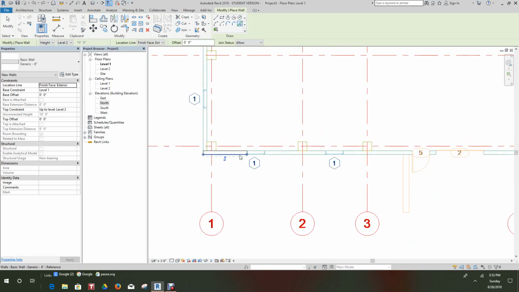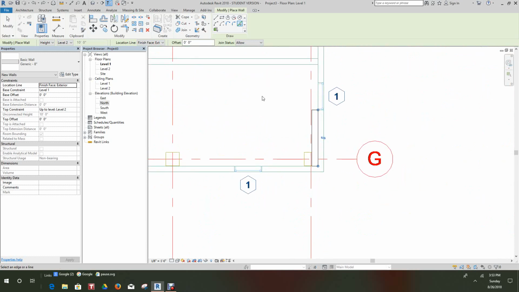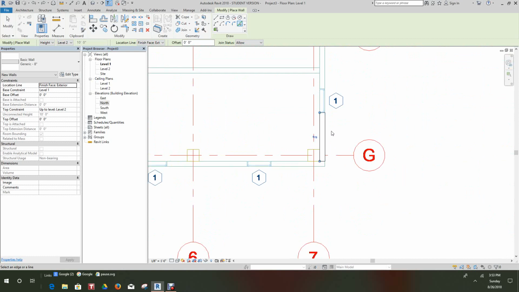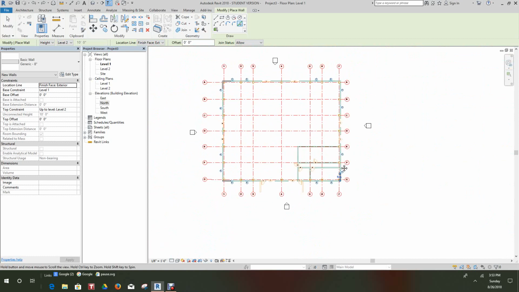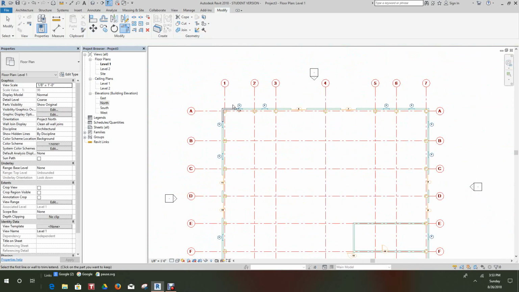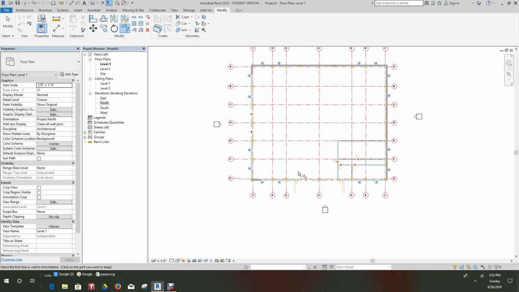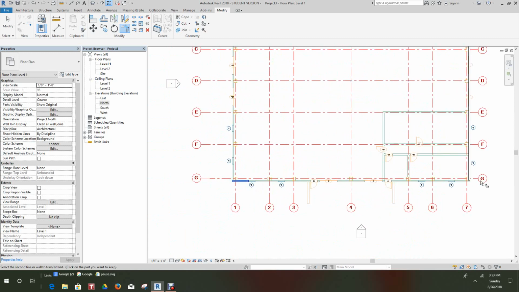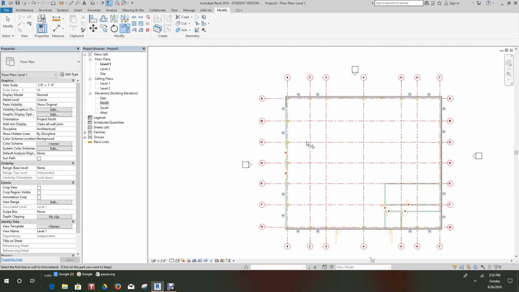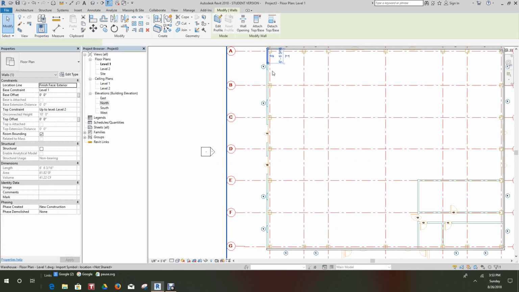We'll pick this wall, and we'll select that wall. So now all we need to do is just trim to extend for this and this one with this wall, and for this one we can just pull this guy down.